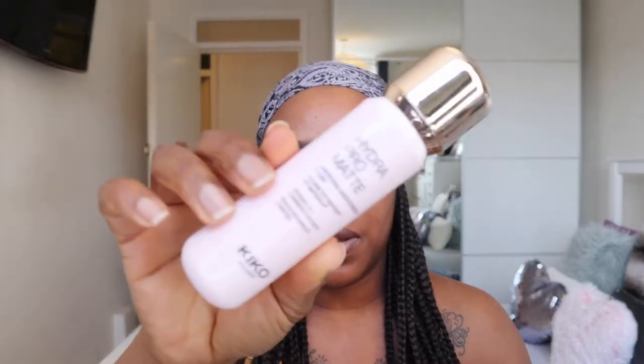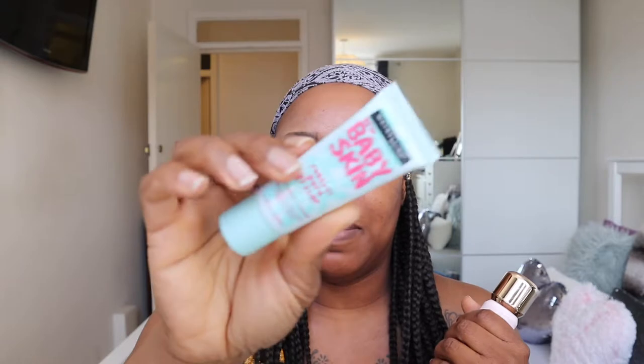Then I went ahead and primed my face already with my mattifying moisturizer, Fuse by Kiko, which is this one, and I've also blurred out my pores here just a little bit with my Baby Skin Instant Pore Eraser by Maybelline. I really love this stuff, it's very, very good.